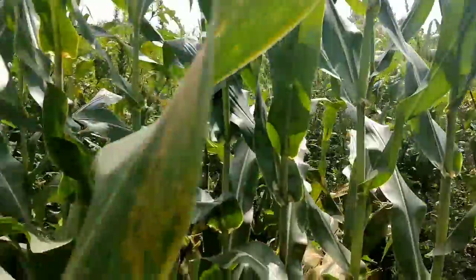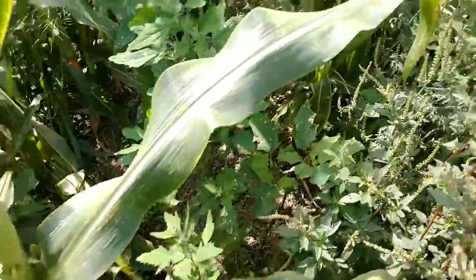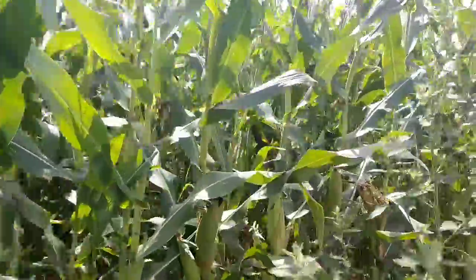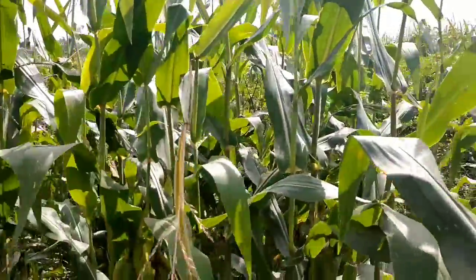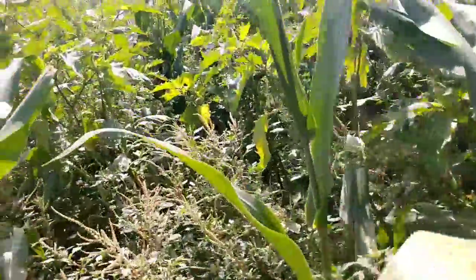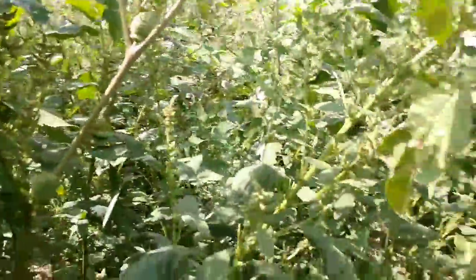There's one right at me — got pretty flowers but they stink to high heaven. There's damage obviously. These were planted at an okay population and I've got a spindly ear on every one of them — some of them might be good. This section here got liquid put on top of it, which was kind of my own personal little test to see if there's a difference between putting it on with the planter versus putting it on with liquid after the fact.